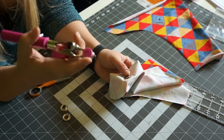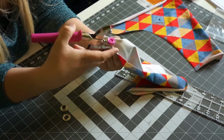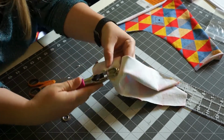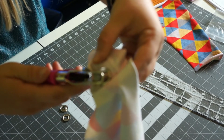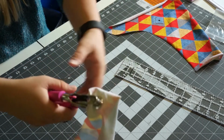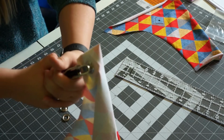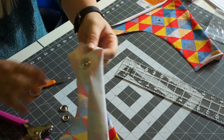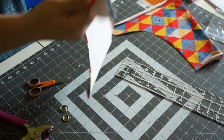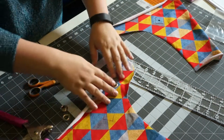My pink part of my pliers, I want to be touching the front of the fabric. And then I'm just going to push it in here. Make sure none of my fabric's caught sandwiched in between, and then just give it a squeeze. And then there you go. There's our grommet. So I will do that again to the other one.